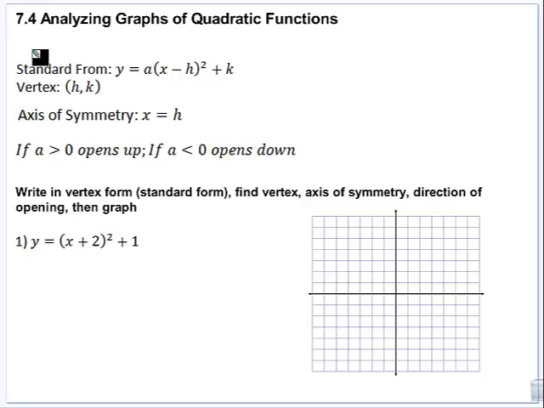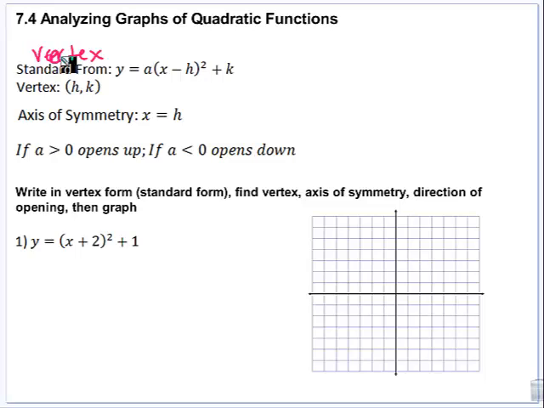Right, so one other thing we need to know is that this is not just called the standard form, but it is also called the vertex form. Those names are interchangeable. Sometimes I might say standard form, and sometimes vertex form, but they both refer to this formula. Okay? So to graph these quadratic equations, we need to first write it in standard form.